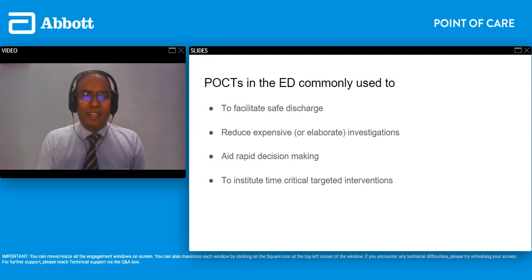In most EDs they're used to facilitate a safe discharge, particularly in western EDs. I used to work in the UK, so we used point of care essentially to see who can safely be pushed out of the ED. Here in India where there are lots of cost constraints, we need to do the right thing with the patient all the time. To reduce expensive investigations — for example, if you want to see if the patient has a pulmonary embolism and there's very low likelihood, you might follow a clinical decision rule and use a D-dimer and save money, not doing a CTPE — and of course avoiding the radiation effects.